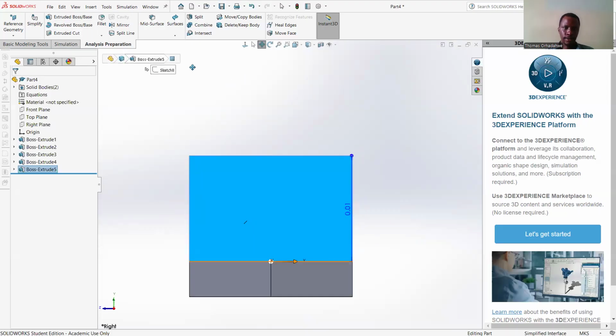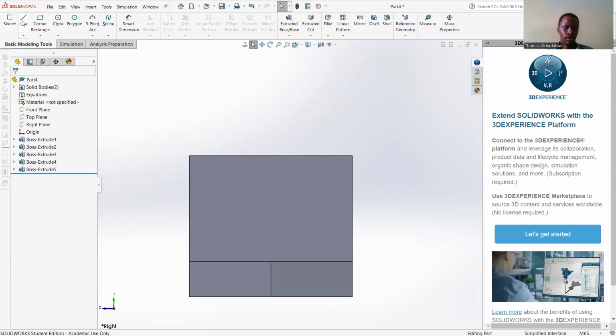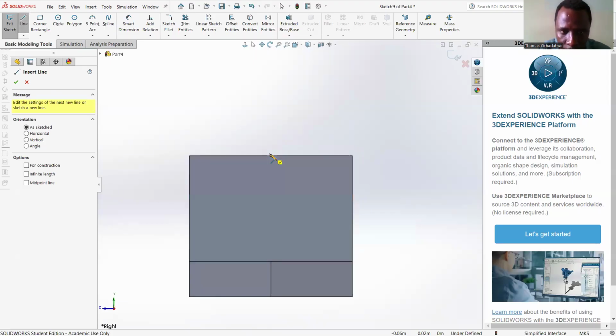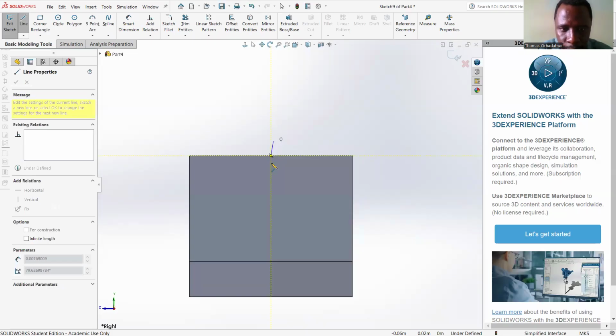And then we'll come back to our modeling tools. Sorry, first select the face. And then we'll pick a line. This is the midpoint of this line. So we can take it up, let's say to some distance here.